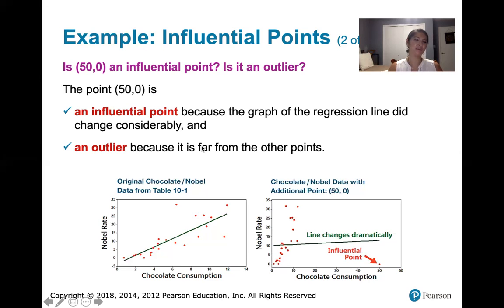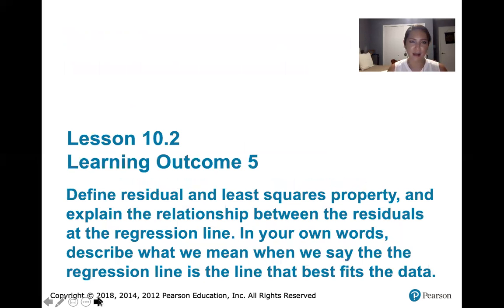In a graph like this, it would be a little bit harder to tell whether a point in this set of 23 points is an influential point or an outlier. The only way for us to be certain that a point is an influential point is to graph the regression line and the scatter plot with and without that point, and to see how that line changes. That would require us to have access to Excel again. So that is the end of our discussion of outliers and influential points. I will see you in the next video to discuss the least squares property.